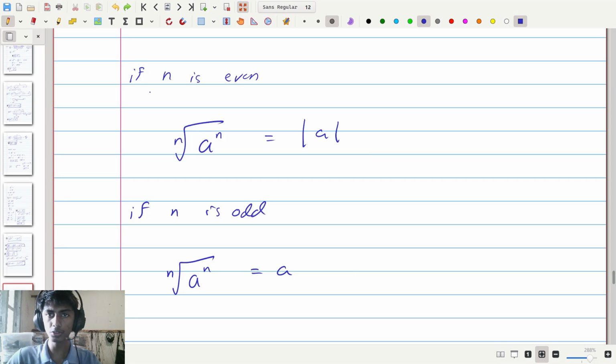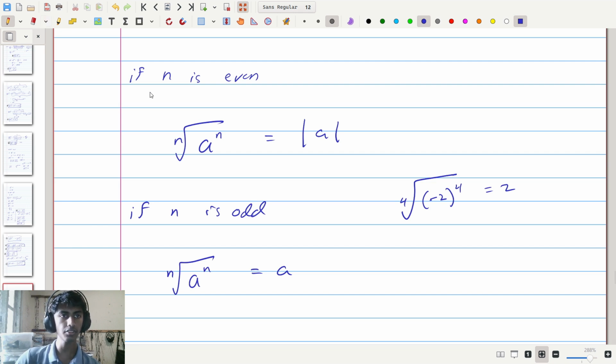So cube roots and fifth roots and all of that will give you the same number back out. However, square roots and fourth roots and all of that will give you the absolute value of the value that you put into it. The fourth root of, let's say, negative 2 to the fourth is going to give you 2. It's going to destroy the sign. Alright, so now that's out of the way, let's go on to logarithms.